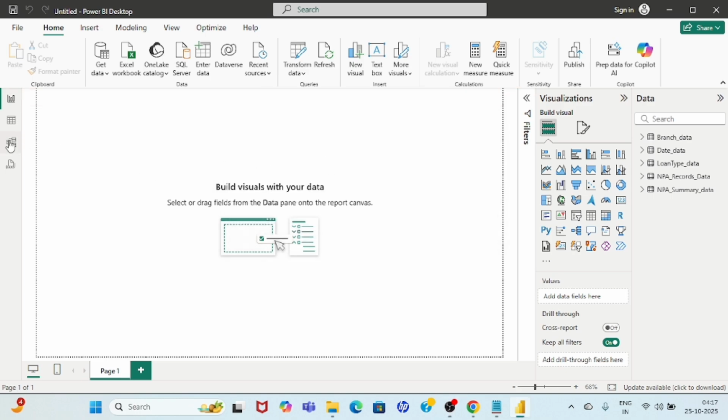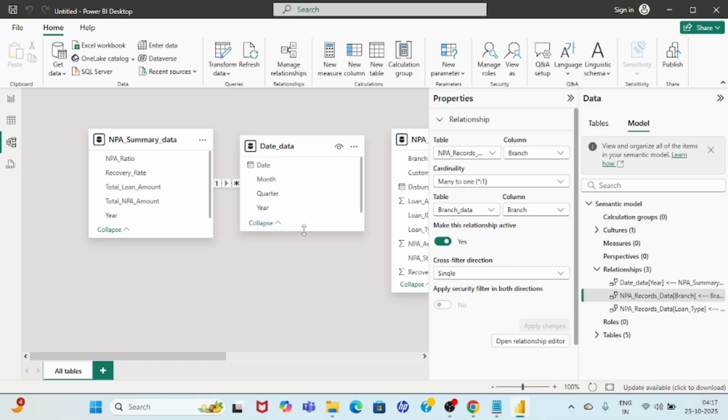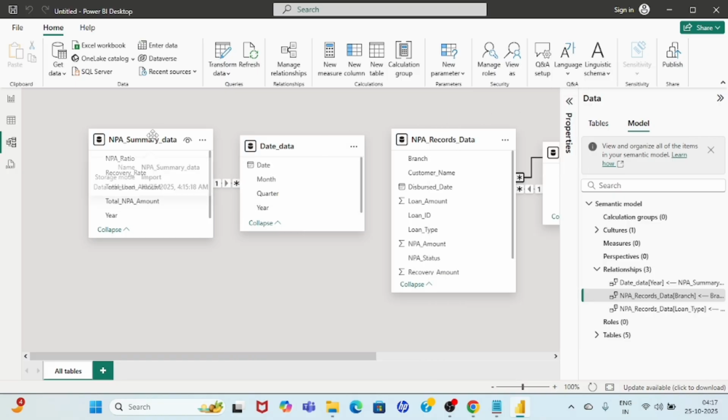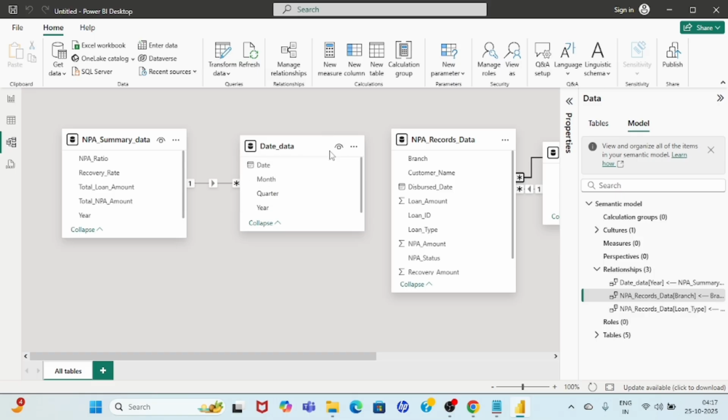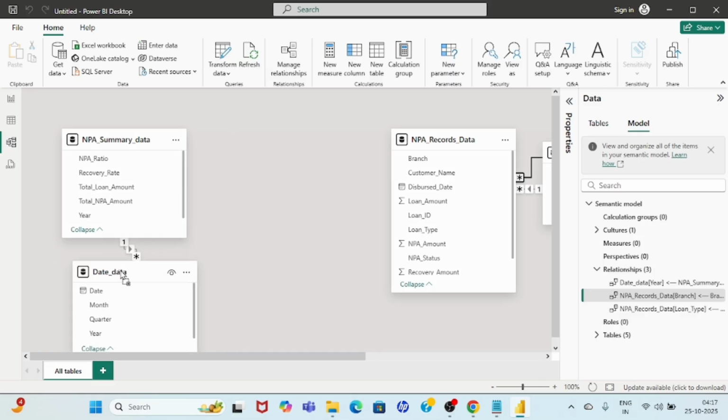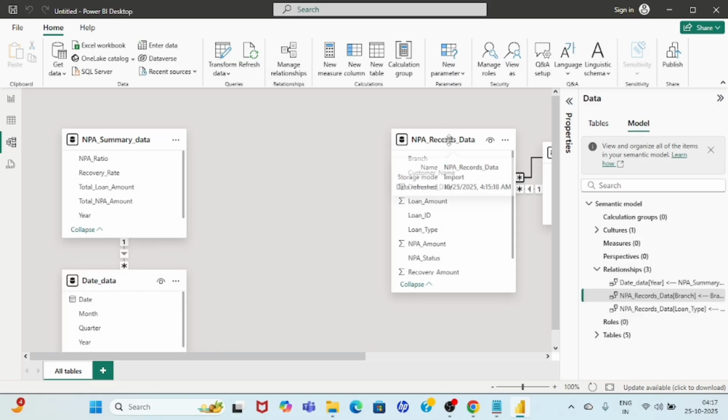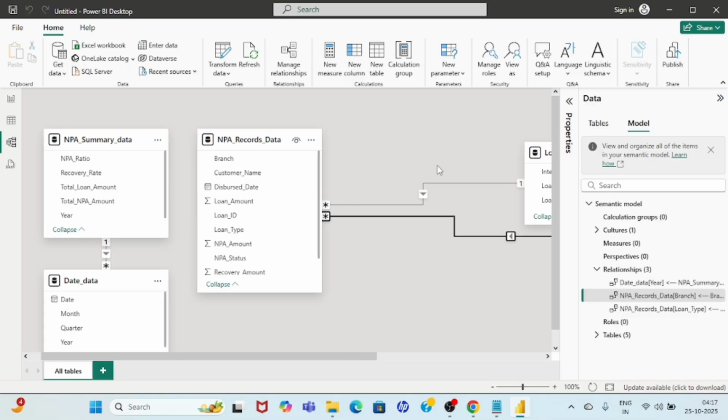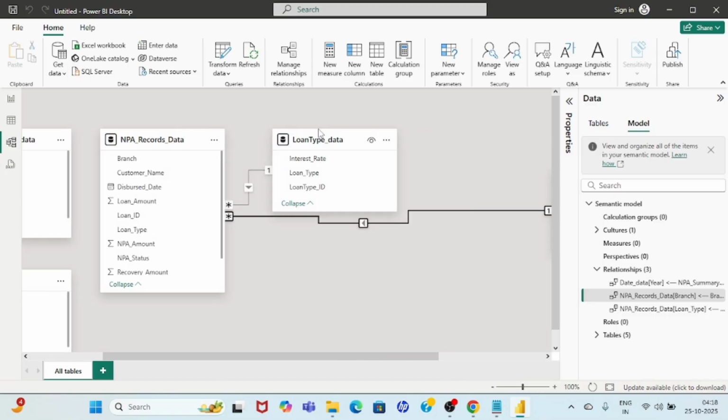Now the third step is modeling. As I have already mentioned, Power BI finds the common ID, so it makes the relationships itself, but if it is not done, we can do it manually.